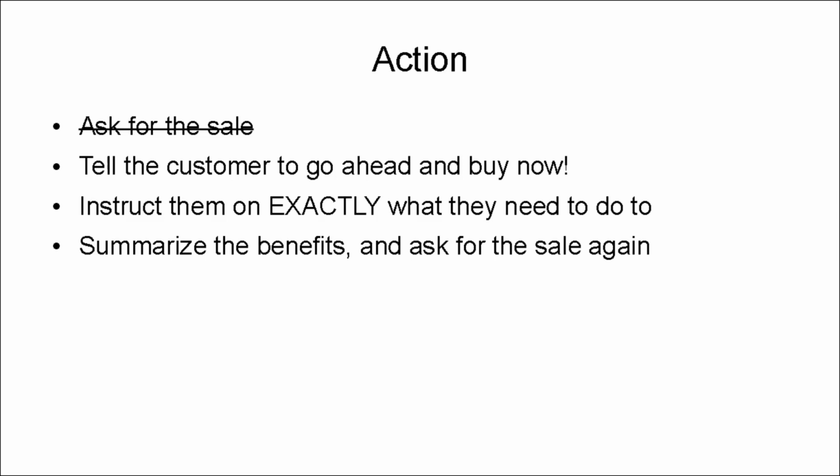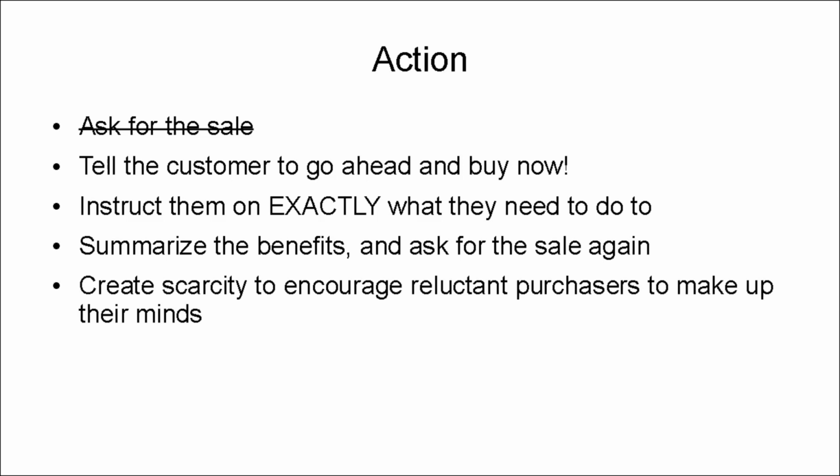So you want to instruct them how they're going to make the purchase. They'll read a bit further down, you summarize the benefits, then you ask for the sale again, and most often you'll find that it's the second button that people click on. You also want to create scarcity to encourage reluctant purchasers to make up their minds. Some people might think, well, I'm not sure I really need this. But if there's a limited quantity or the price is going to go up, then that is going to encourage them to make a decision.